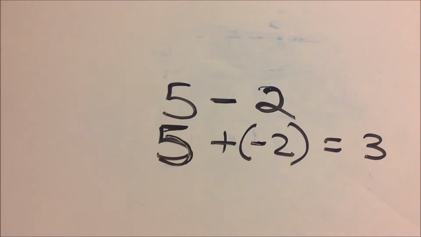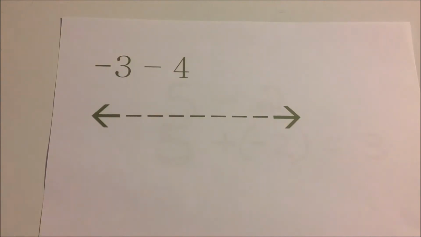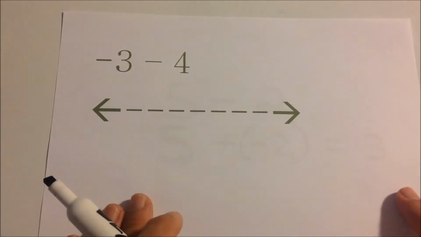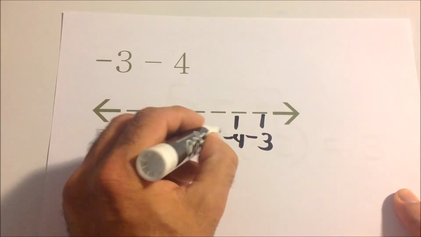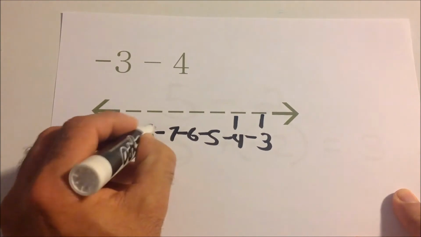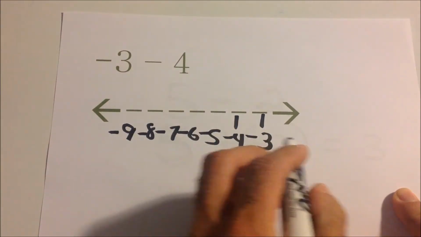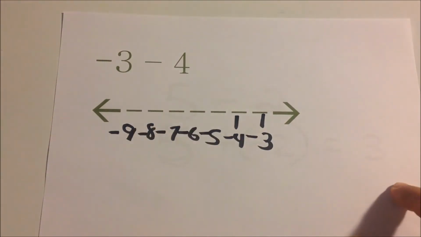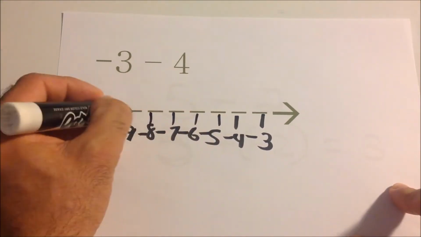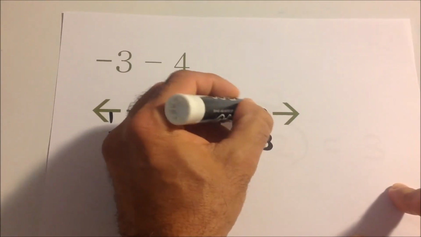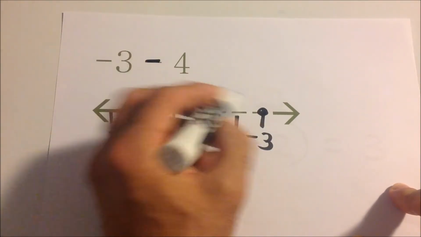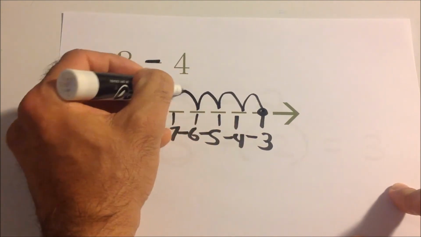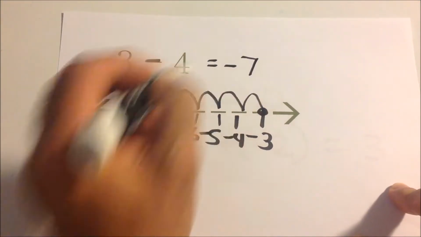Okay, let's look at one. Negative 3 minus 4. Try to do this one on a number line and with keep, change, change. Okay, so we'll just put a negative 3 here. Doesn't matter where we put it. Negative 4, negative 5, negative 6, negative 7, negative 8, negative 9. Remember, when you go to the left, the numbers get bigger in the negative world. Alright, so we started with negative 3. Here we are. And it says minus 4. So what do we do? We go to the left. Minus means go to the left. 1, 2, 3, 4. And we'll have negative 7.